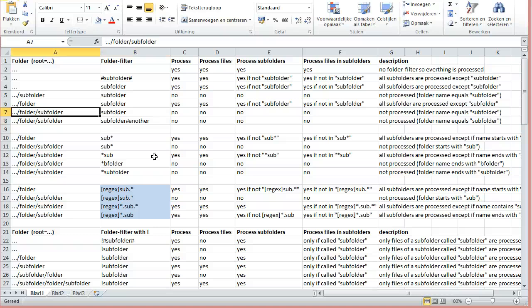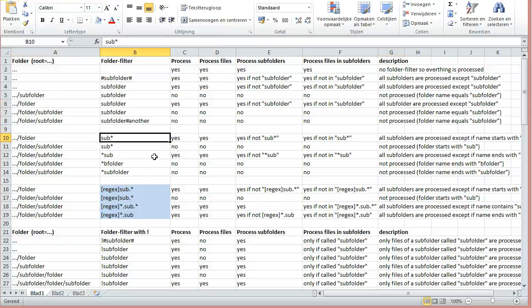That's what you can see here. If you have here folder, then yes, it goes inside. Yes, it will process the files, unless there is a subfolder inside that folder called subfolder. That won't be processed, but all others are processed.